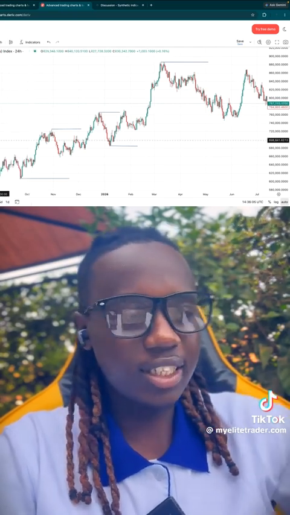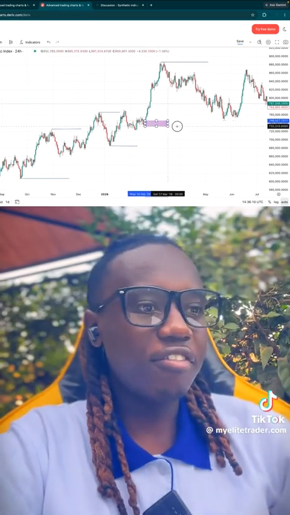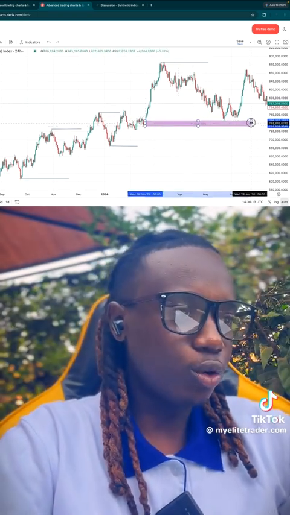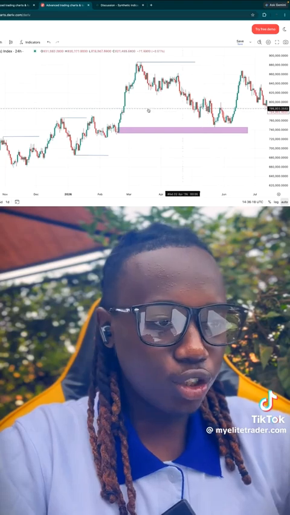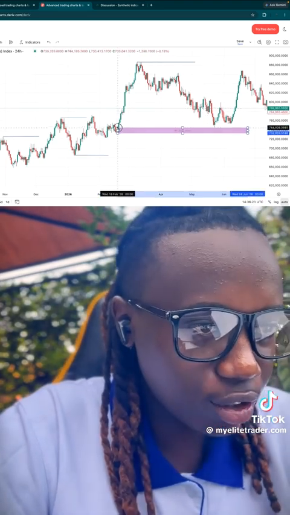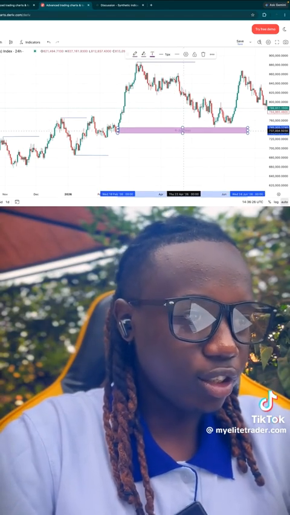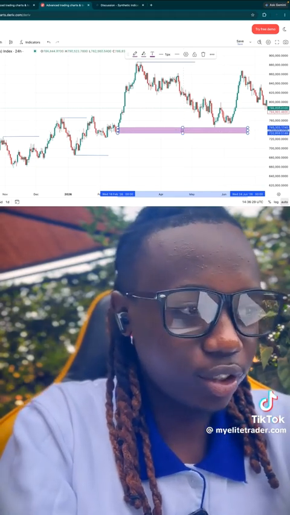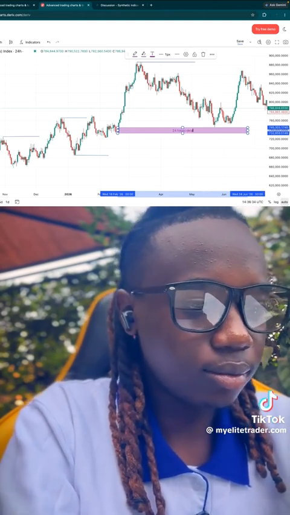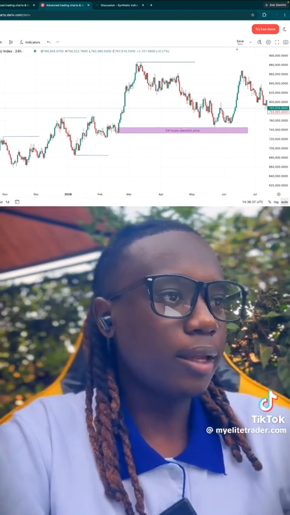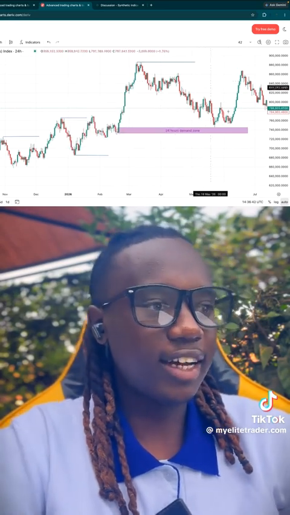And after placing a higher high, we were expecting that price would come all the way to find a very good demand zone, which was supposed to facilitate the buying opportunities to continue with the bullish trend. So I'll draw that 24 hours demand zone perfectly, and I want to name it. So that's my 24 hours demand zone, like that. So I'll name this chart maybe number 42, just a random number. And after that, let's continue.